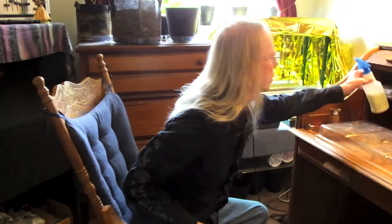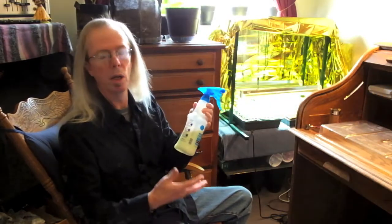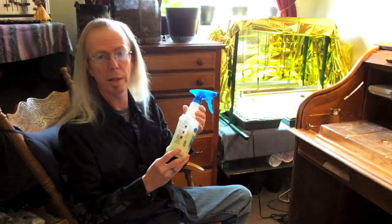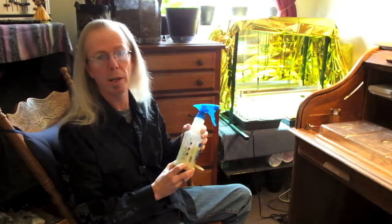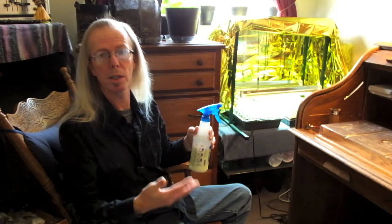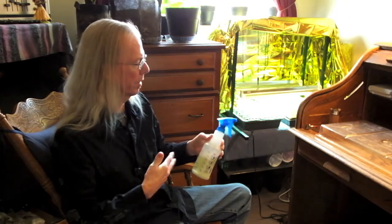The next thing we need to do is check the soil from time to time to make sure there's no fungus. Now, if we do see any mold or fungus, there are a couple of things we can do. The first one is we can just take a sprayer like this. We put 4 parts water and 1 part hydrogen peroxide and simply spray over the whole thing. You can spray the soil, you can spray the plants. It's not going to hurt anything. You can use quite a bit. It's not going to hurt anything at all.